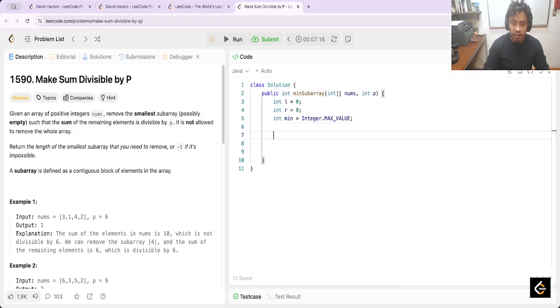And here, again in this first solution, I need to iterate over all the nums and get the total. Total is equal to 0. Come on.